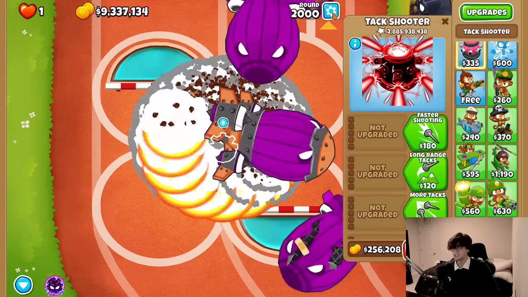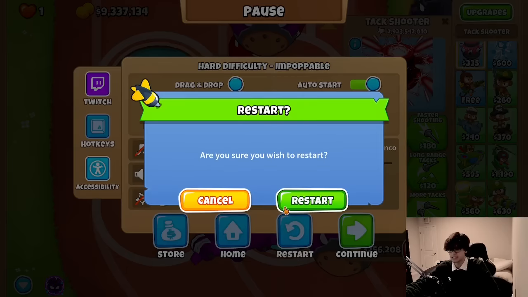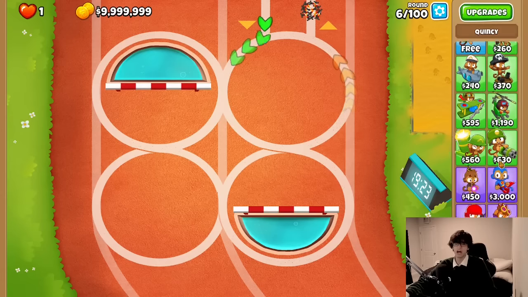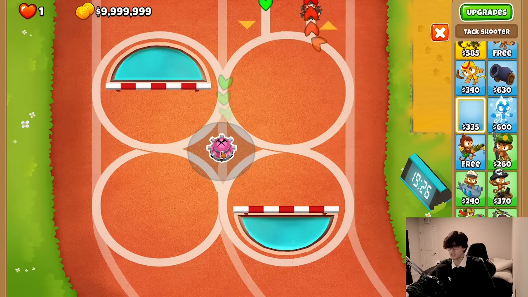All right, well, just in case you guys wanted to see how strong that guy is, he's a little too strong for his own good. Let's go ahead and give myself infinite money. We're moving on to the sixth tier, if I can find the tack shooter. Let's put this bad boy down.